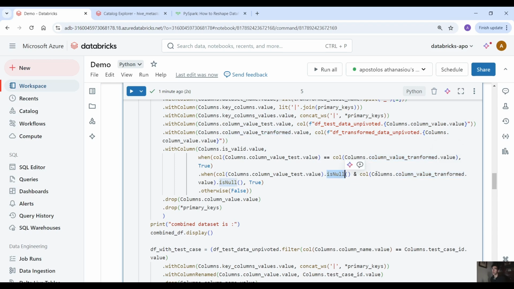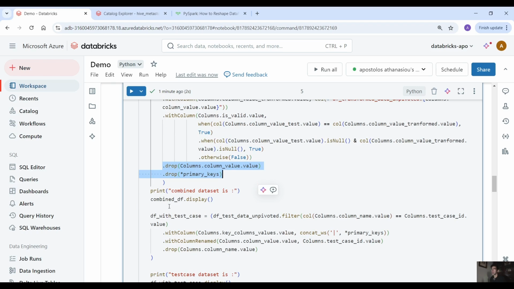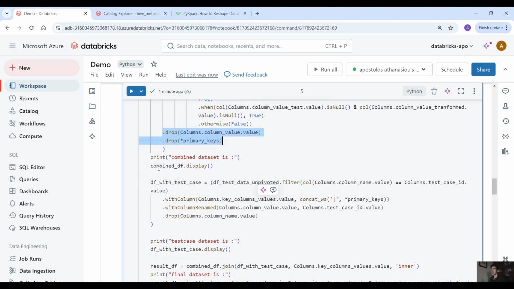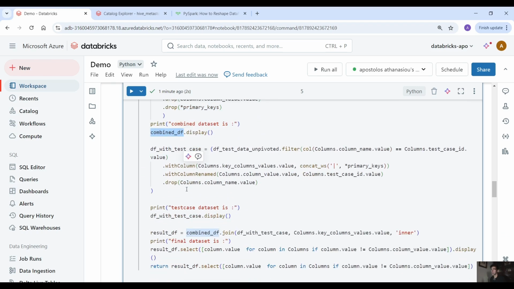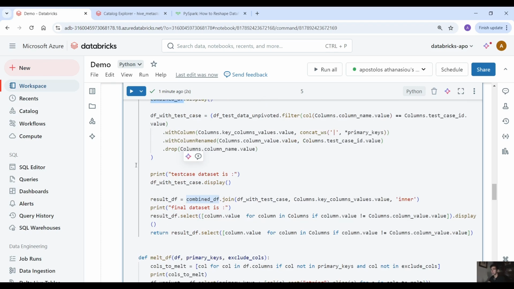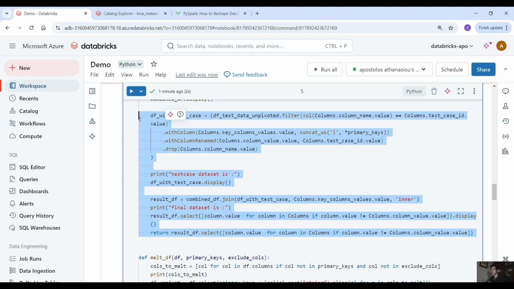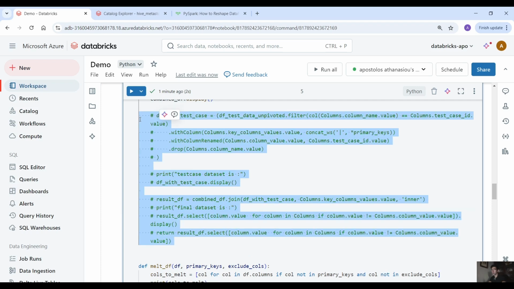Or if they are both null, then it's true. Otherwise, it's false. And then we drop the columns that we don't want. Then let's display this combined dataset, and then we will continue with the rest. Let's see.